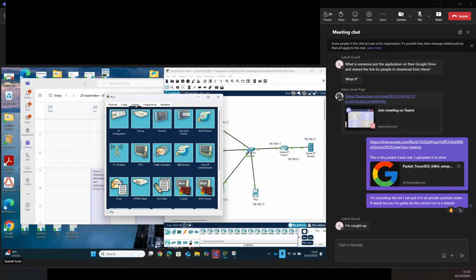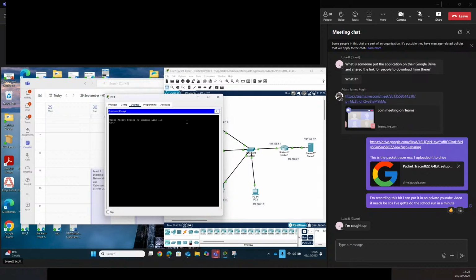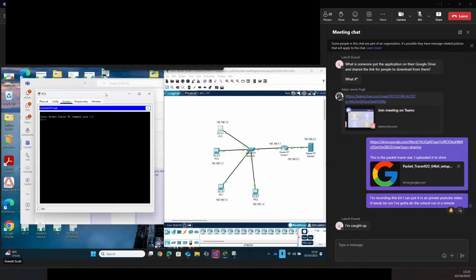Choose desktop. Choose command prompt. We're going to move this out of the way so that we can see the IP address. And this is the IP address that we're going to ping right here. So again, we're going to ping 192.168.1.3.